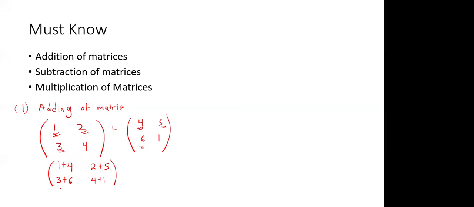Then after, show that my end matrix will be 1 plus 4, which is 5; 2 plus 5, which is 7; 6 plus 3, that is 9; and 4 plus 1 is 5. Show clearly how to add, even when there are 3 matrices, because you may find they have given you very many things, 1, 3, 1, 4, 1, 2, and you're adding it onto another matrix like that. Still add the corresponding components.